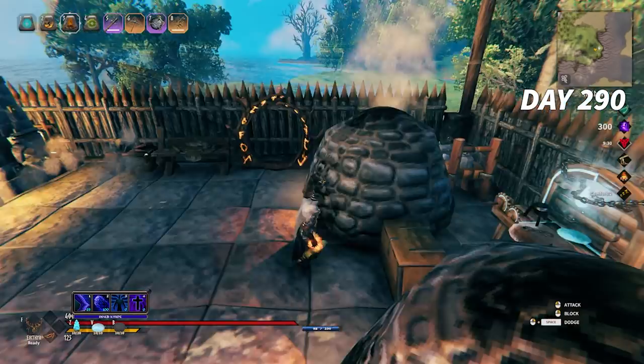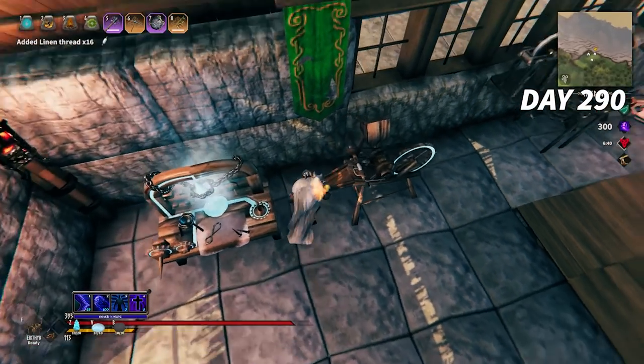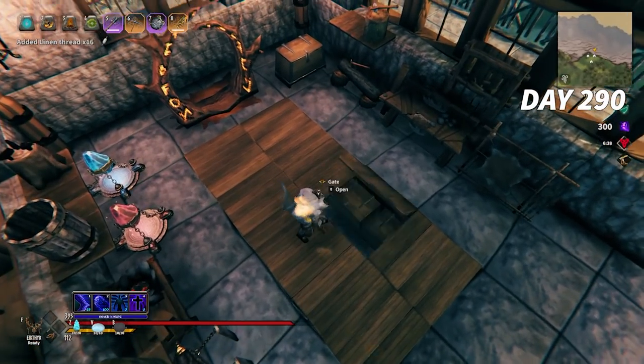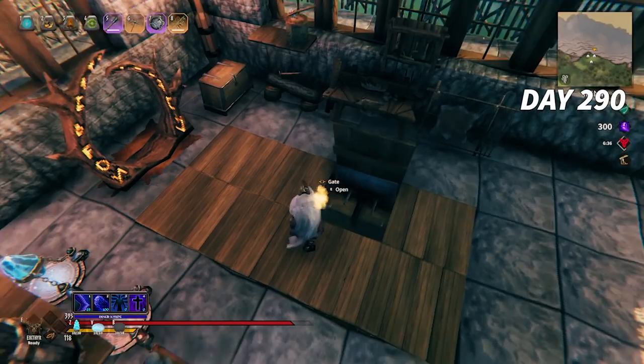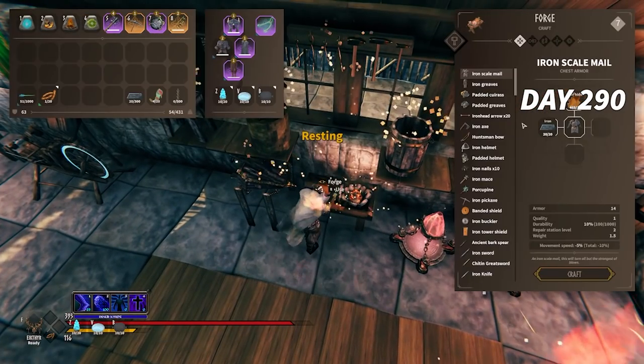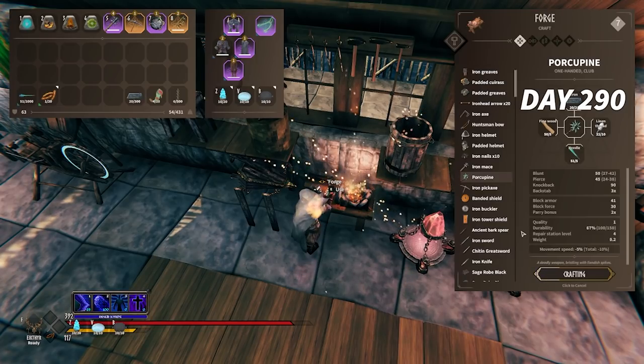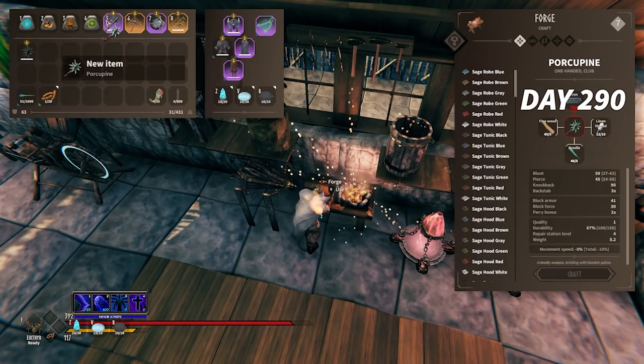Day 290 was like Christmas morning, running to the smelters to find that iron, then back to my spinning wheel for the yarn. Just look at all the beautiful list of stuff, the sage stuff. Happy times. Though between the sage stuff, I was also interested in a porcupine. Porcupine, let's go, let's go. Look at this thing. Porcupine is a go.